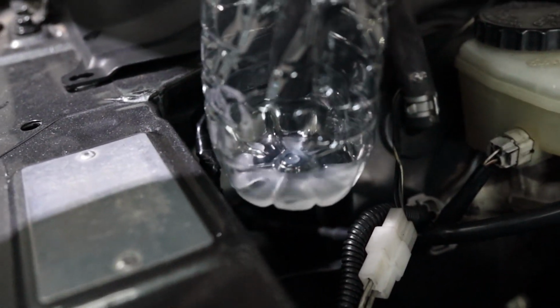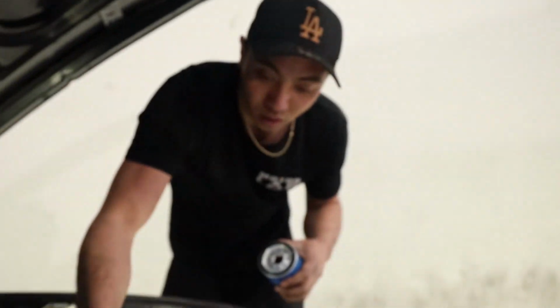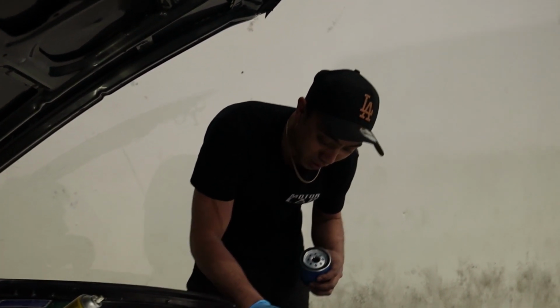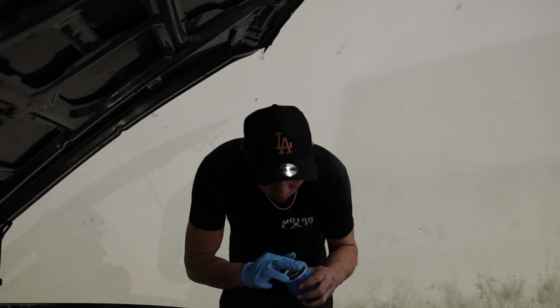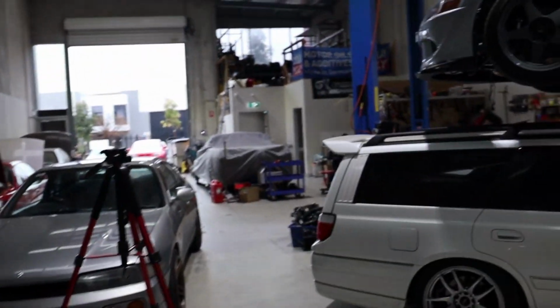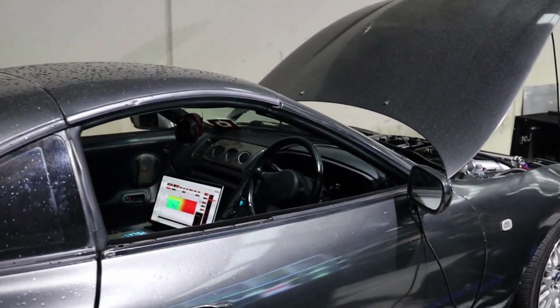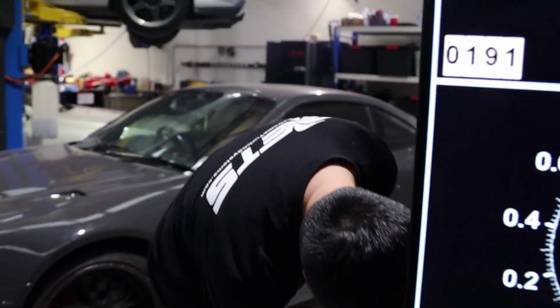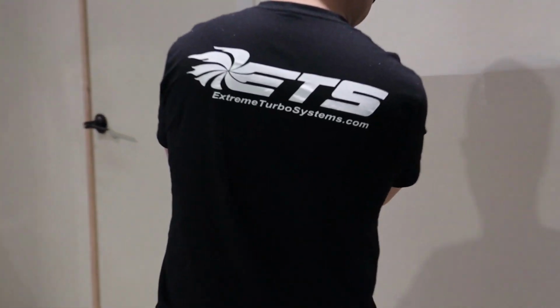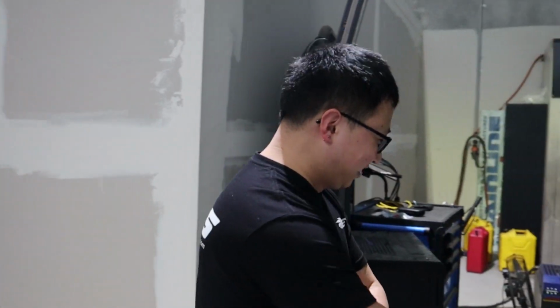E85. You reckon we can drink it? Oh, it smells really good. If you want to get drunk quick. You reckon that'd actually get you drunk? Maybe just a little bit. Wait, Eric, I've got a drink for you over here, bro. I swear, this looks like a full science lab back here. Eric. Sort of. ETS represent. Bro, you've been naughty. That's why you're in the naughty corner staring at the wall, yeah?